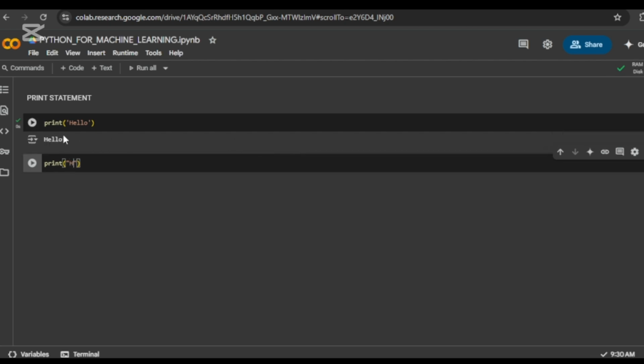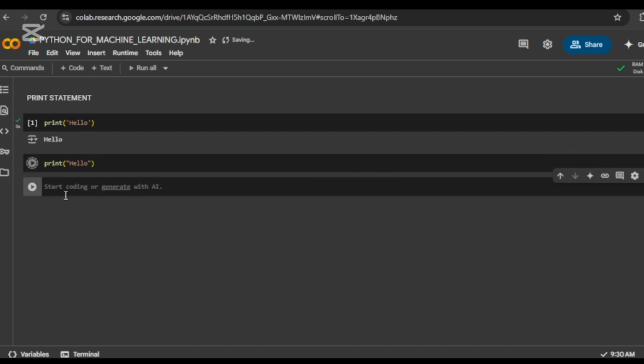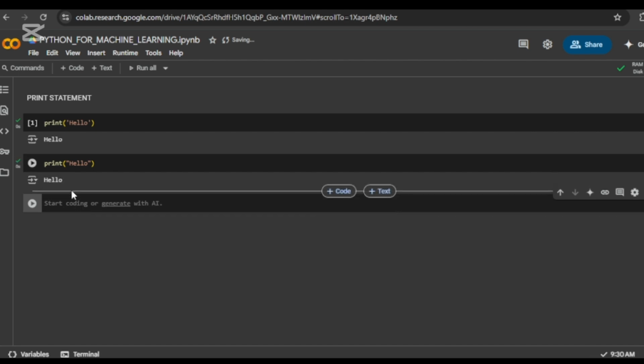Are you seeing it is done running? You see it just printed out hello. I asked it to print, it has printed it out. Hello. I can also say print hello. And let's see. Hello. Are you seeing it? So it's basically the same thing. It's just used to print out something to the screen.